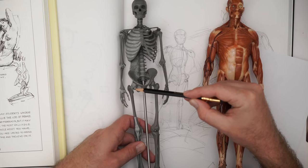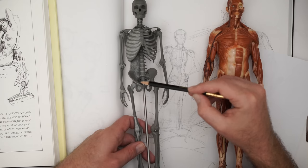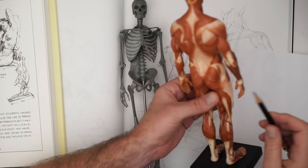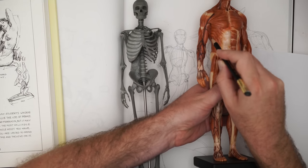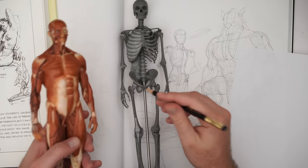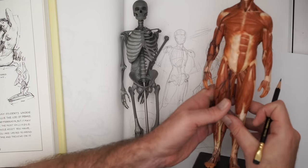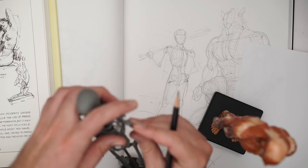But yeah, what we're dealing with is this hip bone, basically, that sort of attaches to the pelvic bone here. And it's this indication that will often give us some of these key indicators on the figure, right? It gives us these kind of curves that you can often see, right? So it's often these curves that you're going to see on the male and female figure that they're actually kind of based off where the hip bone is, right? And sort of exactly where it kind of attaches to everything. Oh, we need to stick that guy back in. But yeah, so that's the basic idea.